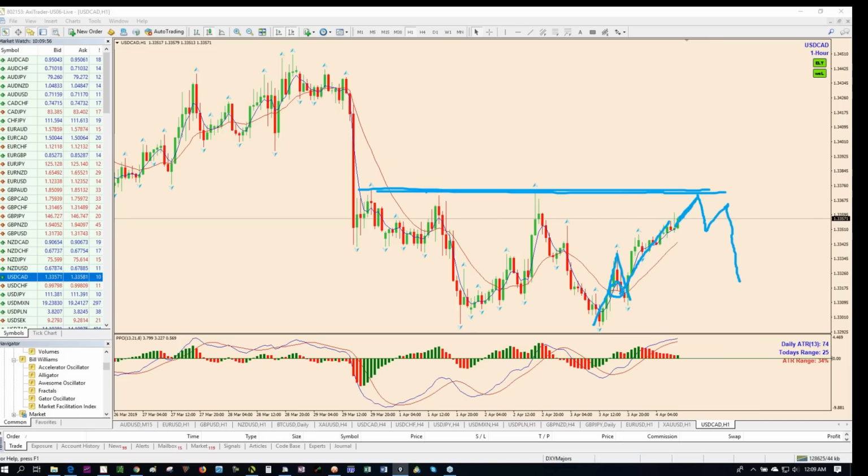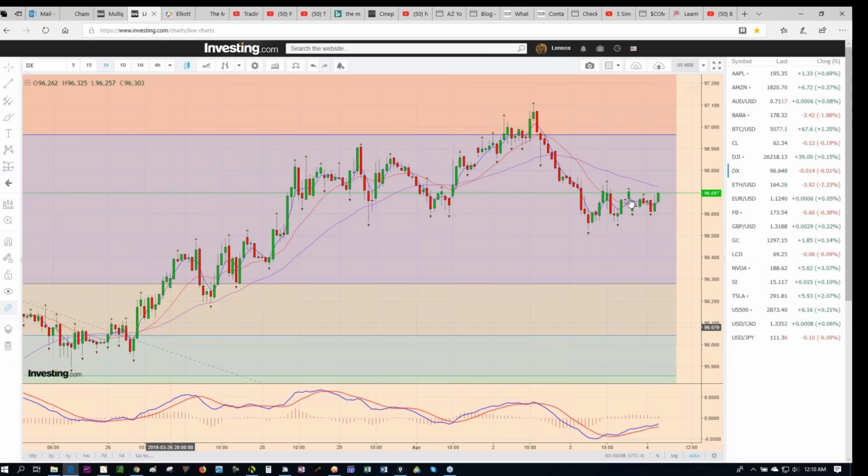So all depends again on what the US dollar is going to do. It's 12:09, so the markets should be moving a little bit now. Okay, so it's trying to move up. You can see MACD is pushing towards the waterline. If that's the case, then we should see downward moves in those Aussie, Euro, GBP, New Zealand, gold, and we'll see strength in the US dollar, US CAD, US Swiss, maybe US Japanese yen. All depend, of course, on the strength of those pairs.